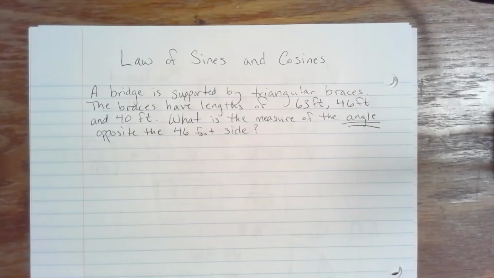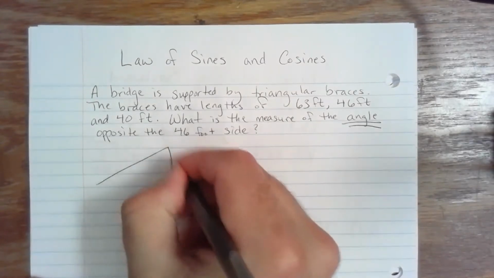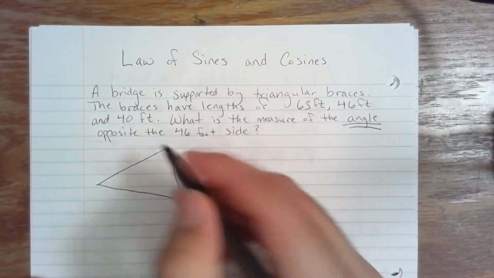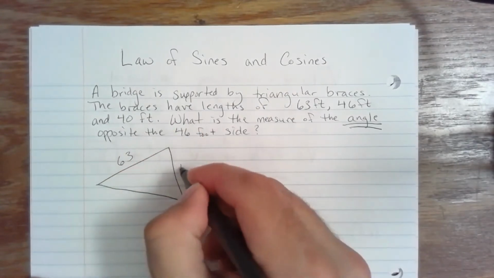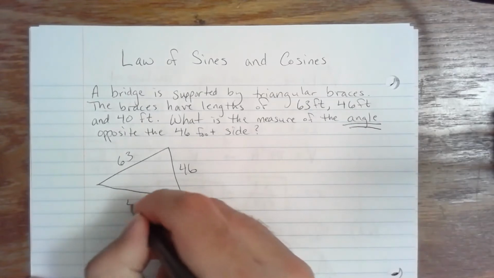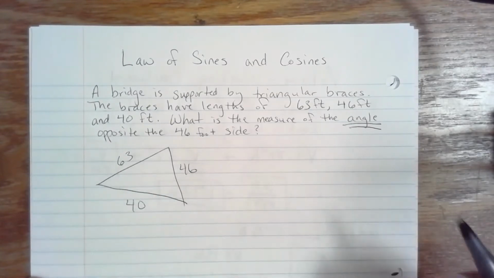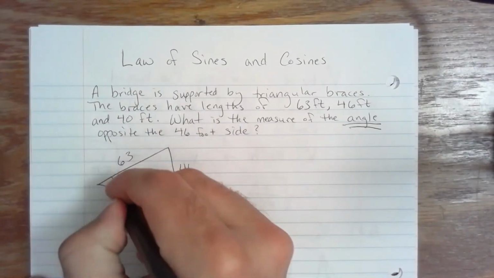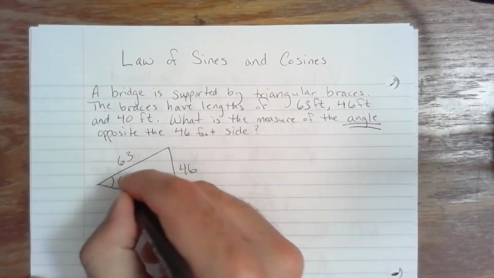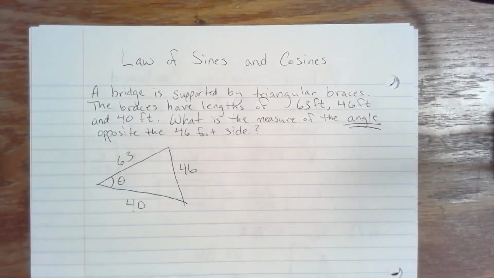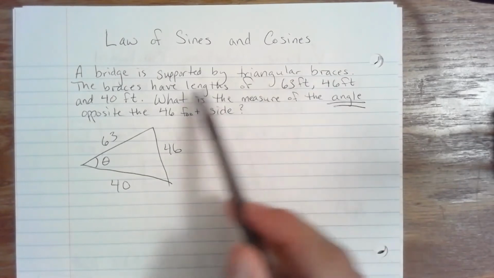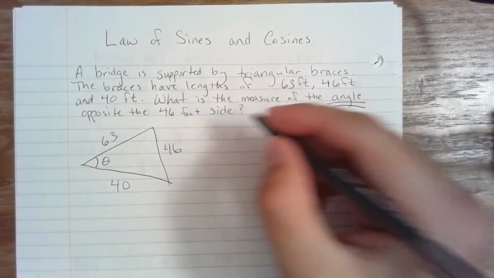All we're really going to do is say, look, we have a triangle. In fact, I'm ignoring the premise of the problem, really. I'm just throwing out some values here. I don't even really have to draw this, to be fair. I'm just making a note here that the angle opposite the 46-foot side would be over here. This would be the theta that we're looking for. But ultimately, this triangle is not very accurate, because it's supposed to be triangular braces for a bridge, so bear with that.